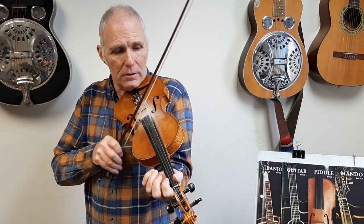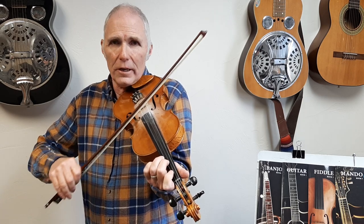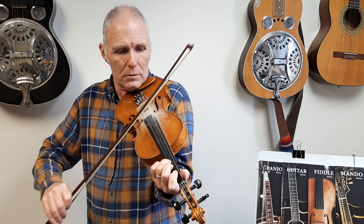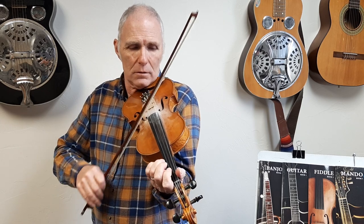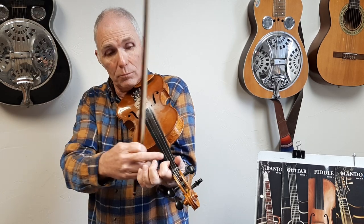Okay, so after that, on C sharp, you go directly to D, and this is a tricky part. So when I put my third finger down on the D note, I also put my first finger down on both strings, B and F sharp, okay?